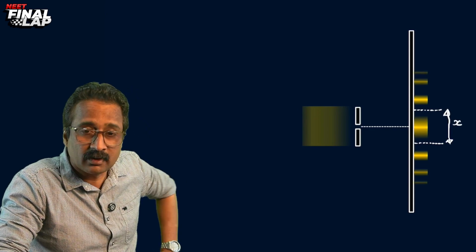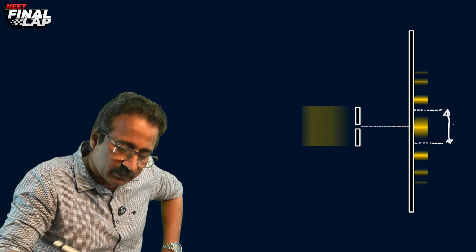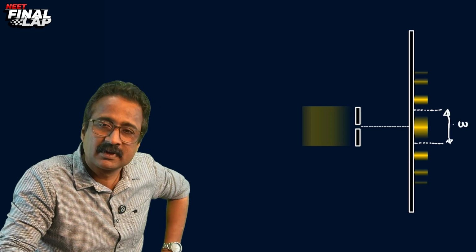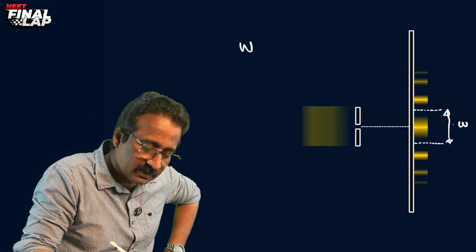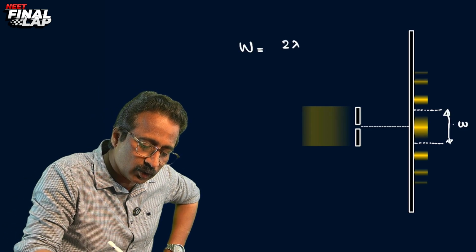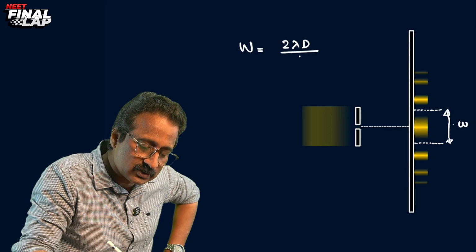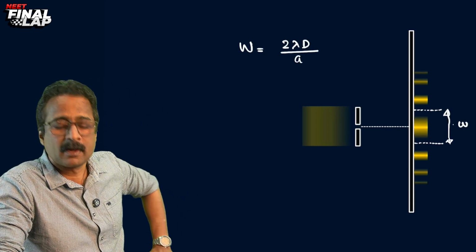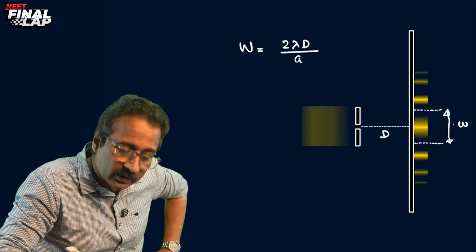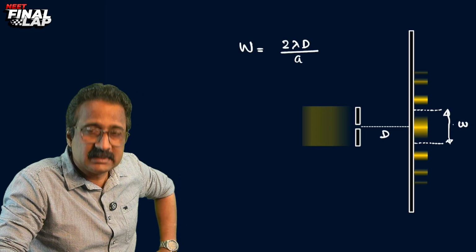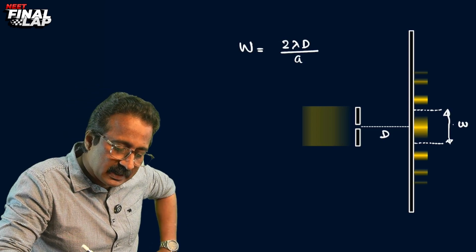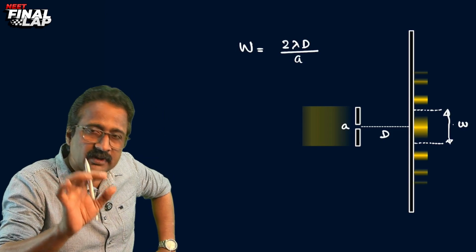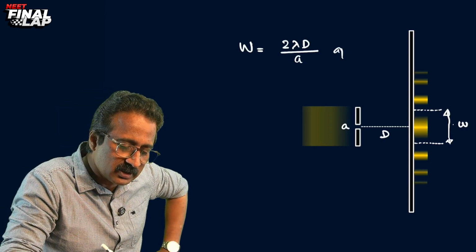Let me use a letter W for that. Okay, the width of central maximum, it is given by, again I'm writing some equation without proof. Yes, it is 2 lambda d divided by a, where again ഞാൻ d എവിടെയും പറയാൻ മറന്നുവെങ്കിൽ again I hope you understood, d is nothing but the distance to screen. Again a is nothing but the width of the slit. Remember, this is also approximate.